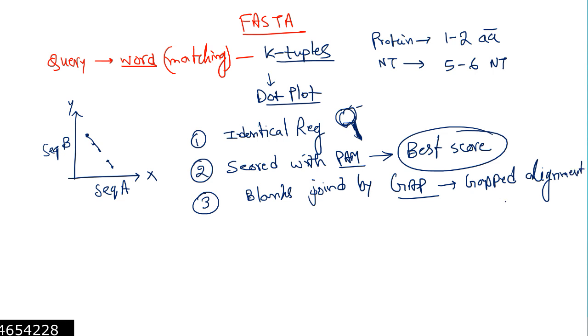Gapped alignment score, because if there is 100% similarity, we get a maximum score, but we know that if there is no 100% similarity, the score will be lesser than the maximum. So if the gap is increasing in number, the score values also decrease. Gap score value, if you consider the number of gaps into the value, then it will increase. But actually, if there is a gap, then the matching value number is decreasing.